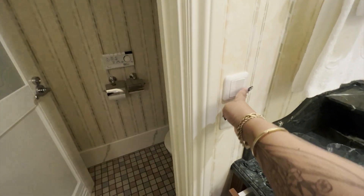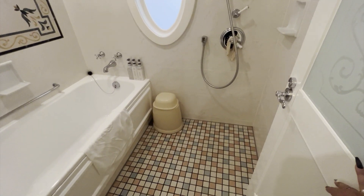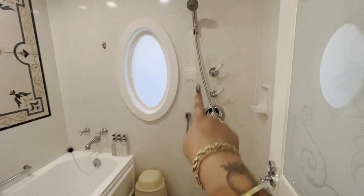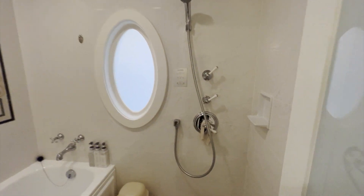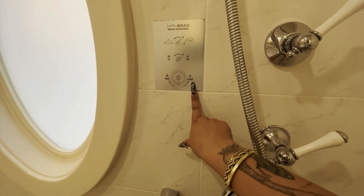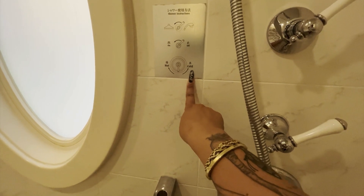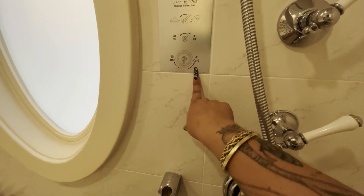I should have showed you — the light for this room is right here. Let's go into the shower room. Here is a whole separate shower room, and this shower is different than the shower I had at the Ambassador Hotel. It still has the holder for the shower head here as well as up there, but it also has a rainfall shower head, which was totally new and really cool. I love that on and off is a separate function from hot and cold — so if you like a cold rinse at the end of your shower, a lot of showers make it less water the colder you get. But here you can have a cold rinse and still have the same water pressure.